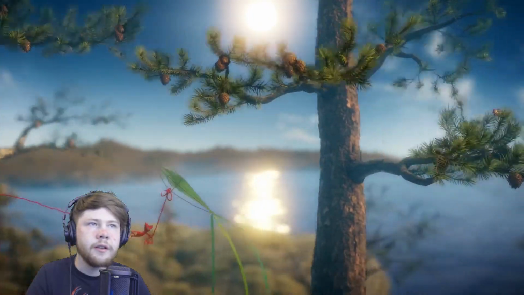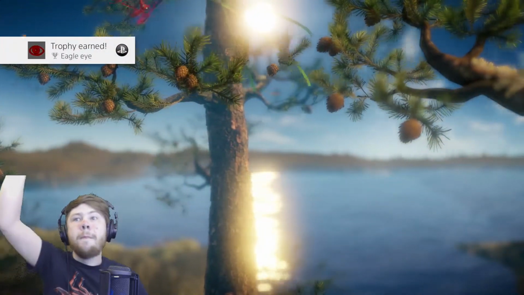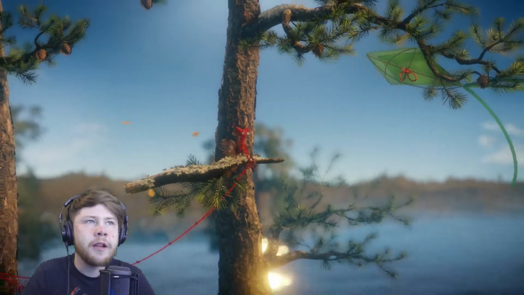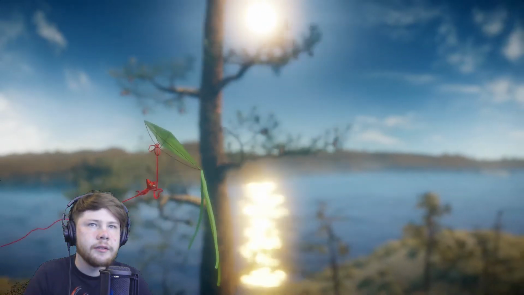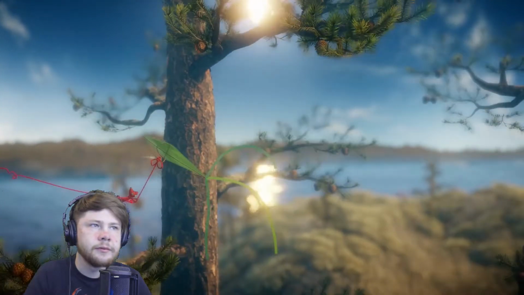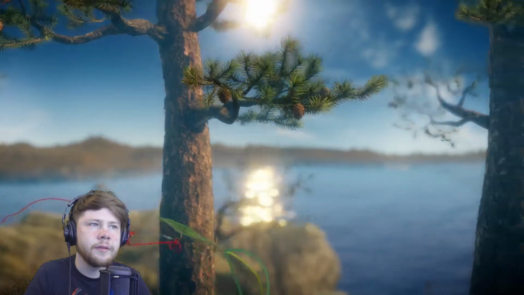Okay, so go through here. Did we get it? Booyah! I wasn't even trying. So we got the secret trophy. We got the eagle eye. Now all we have to do is get through this level. And all we have to do now is survive. That's so cool we got it so soon.